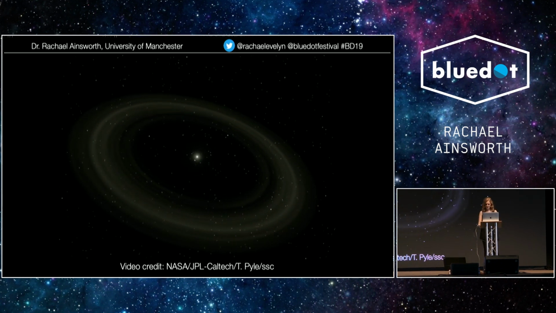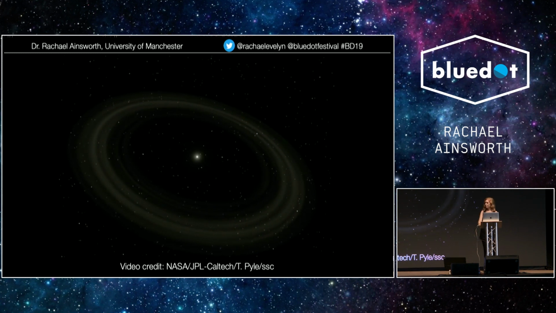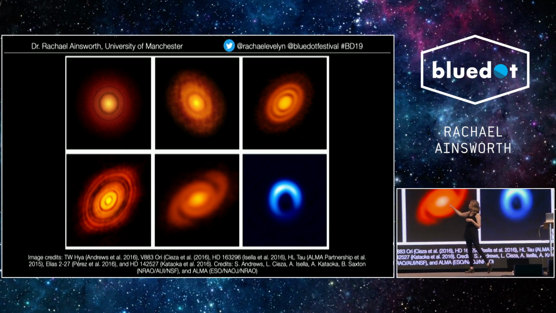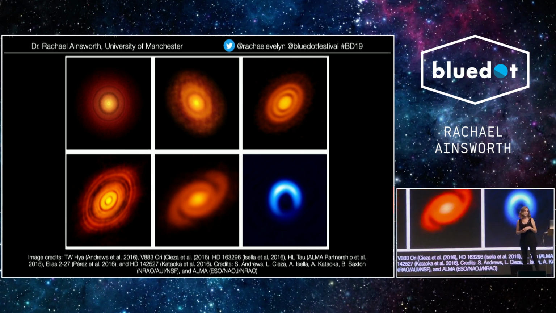And that's how a new solar system is born. And we're beginning to routinely detect these disks. These are all from the ALMA telescope, so the Atacama Large Millimeter Array down in Chile. And you can see that simulation was actually quite accurate to what we are detecting from these young stellar systems.